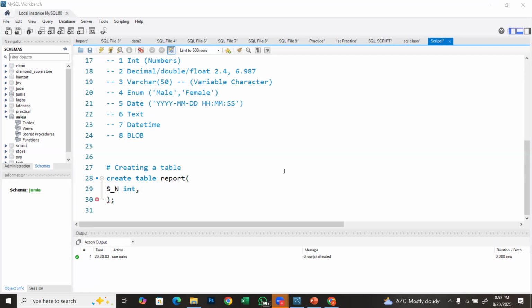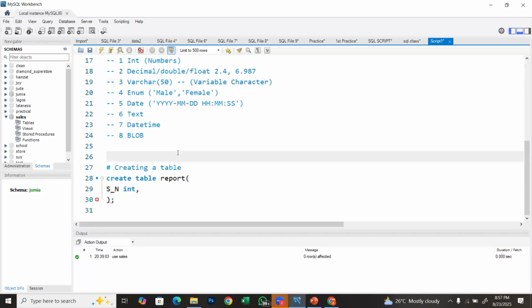Yes, sir. You said the serial number can contain int. What of a situation where the serial number, like a POS machine serial number, where some are smart and some are liners, of which the smart starts from PBF, then the remaining is int? Are you saying it is not going to work like that for int? If you have such a case, whenever you have alphanumeric, what do we mean by alphanumeric? Text and numbers, right? If your serial number is alphanumeric, then it's going to be stored as varchar.